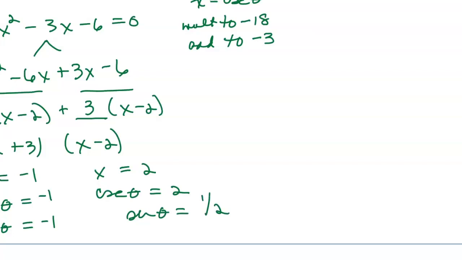Okay? So what angle has a sine value of negative 1? So I believe it's just going to be this one down here, which is 3 pi over 2. You get one angle there for that first factor. What has a value of 1/2 for sine? That is pi over 6. And also in the second quadrant, you're going to have 5 pi over 6. So you get 3 angles for this answer.